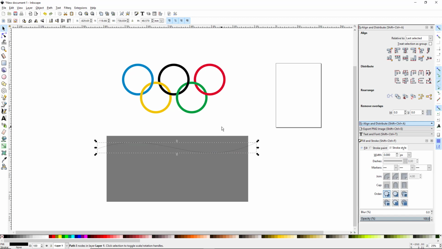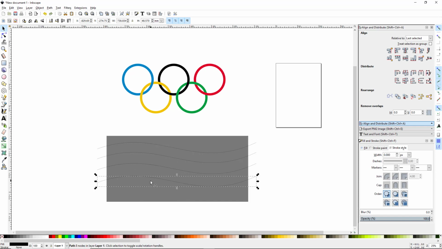Now you need your selector tool, so just hit S on the keyboard, and you want to duplicate this line. So hold Control, click the letter D, then hold Control, click on this and drag it down. And then while holding Control still, just hit the letter D and do the same thing. And you're going to want 4 of these lines total. So just do that one last time, click and drag that down.